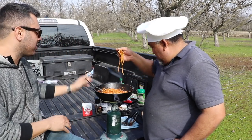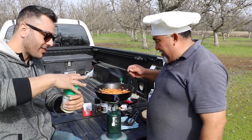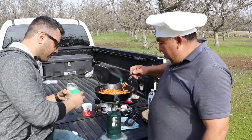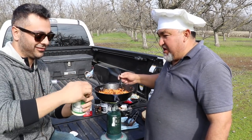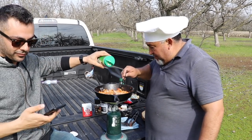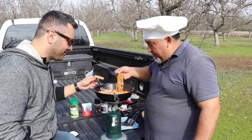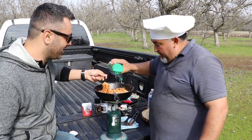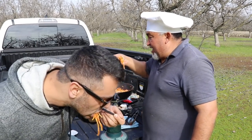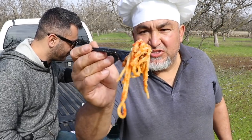Oh, we forgot Parmesan cheese. Oh my God. Yeah, the Parmesano. You have to open this thing. Okay, we got something left. My bad. Parmesan. Would you like some cheese on it, sir? I like it extra cheesy. Me too. Well, at least we know the two different tastes now. Look, you can see the cheese here.